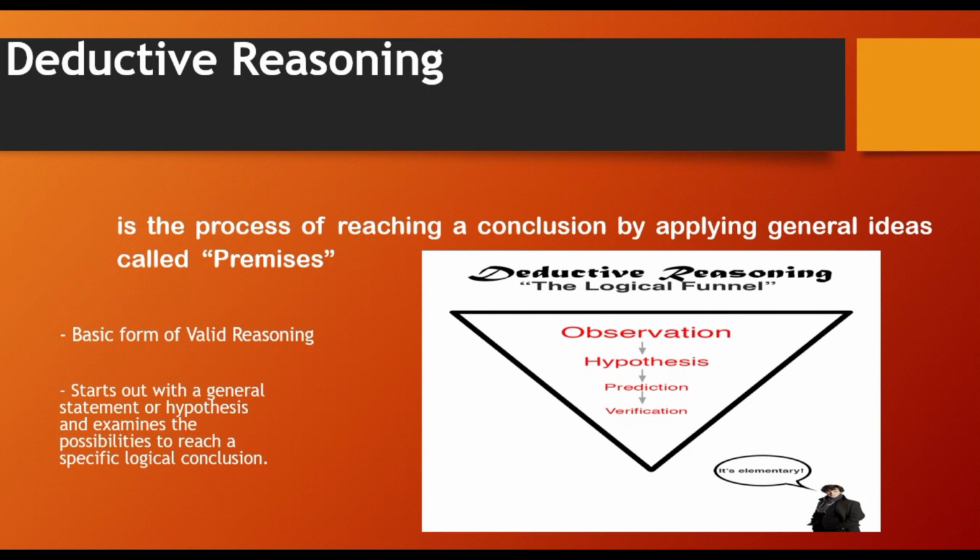You arrive at a probable conclusion. Now, deductive reasoning is the examination or the testing of the possibilities to reach a specific logical conclusion. So, testing your hypothesis, testing your theories with the proper process. So it is more legit, and the data from your deductive reasoning is more reliable compared to inductive reasoning. Okay? The result of deductive reasoning is the true conclusion, whereas the result of inductive reasoning is a probable conclusion. So we say that deductive reasoning uses general principles to reach a specific conclusion.